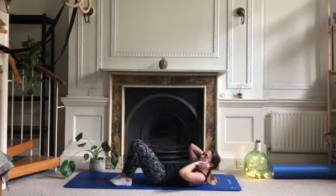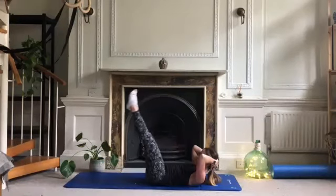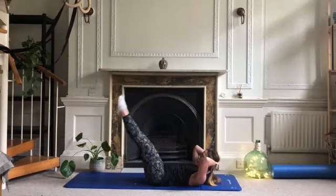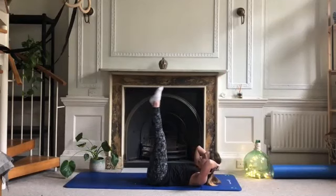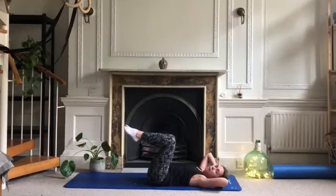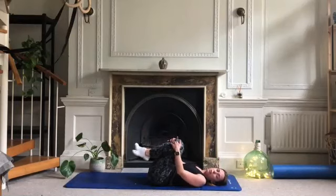And remember, listen to your body. So listen to your lower back. So hopefully you shouldn't be feeling this in your lower back. So if you do start to feel fatigued, do change the position of the legs. And then once you've done your 10, bend your knees, rest your head, and then just hug the knees in towards the chest whenever you're ready. Well done. And have a little breather.